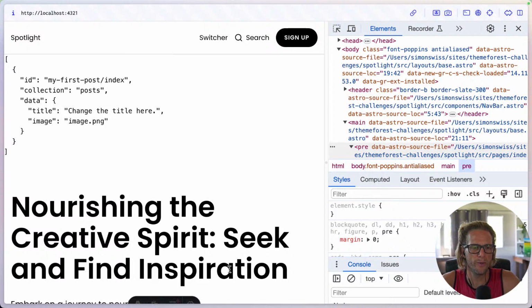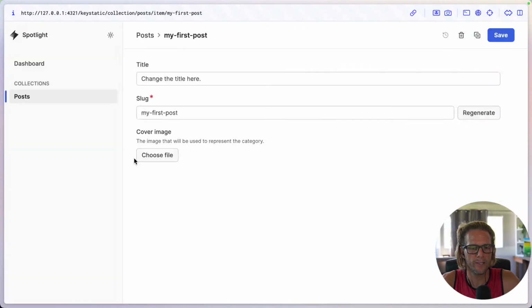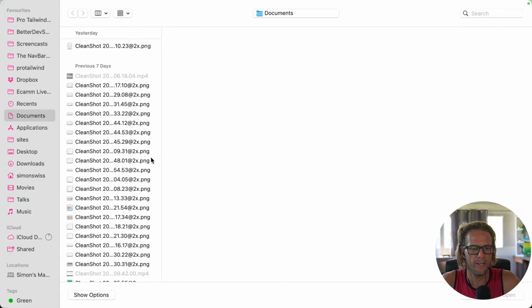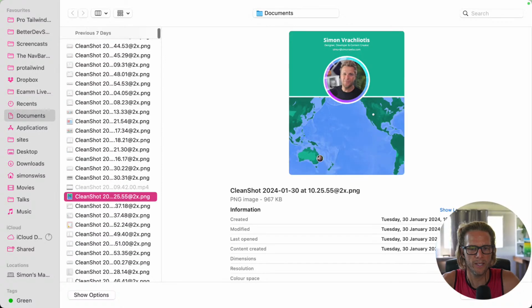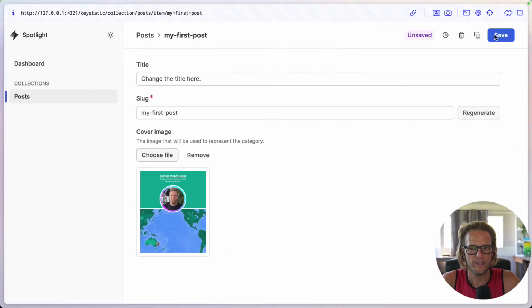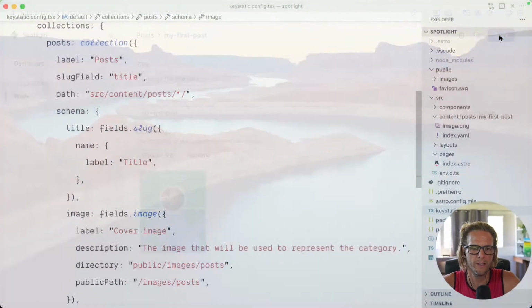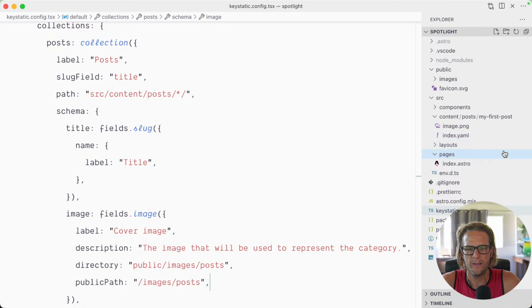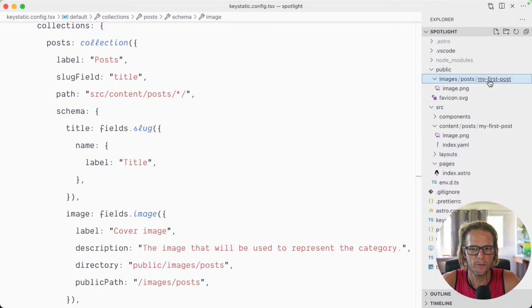If we go back to the admin UI, we have lost our image because we've changed the way it's handling it. So let's find the same image once again and save. But this time, let's look at what happened. The image has been put in public images, the name of the post, the name of the slug, and then image.